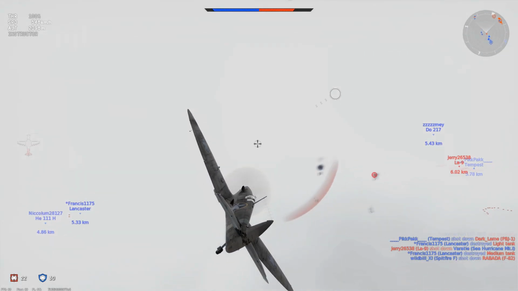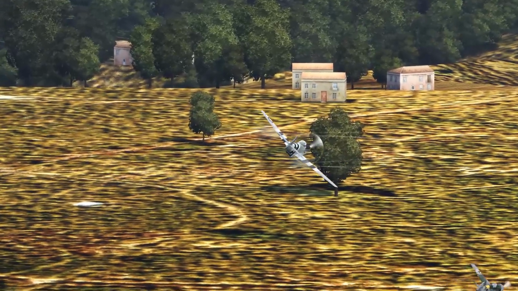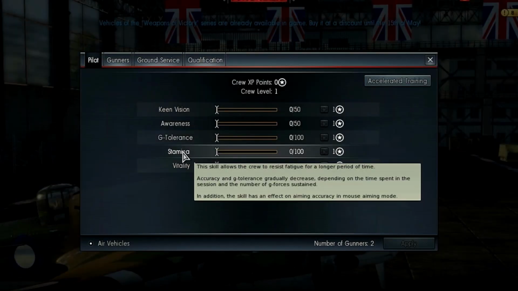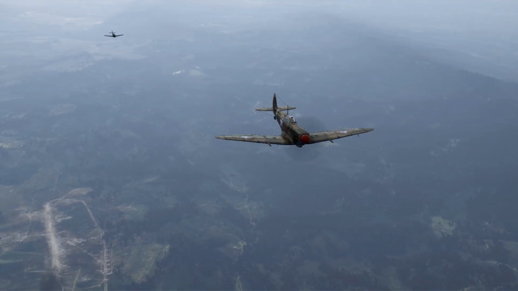But do remember, with each such maneuver your pilot will tire, which affects both his control of the plane and shooting accuracy. To minimize this effect, we have a skill called Stamina. The higher your pilot's stamina is, the longer he will be able to fully perform in a highly dynamic combat environment. Finally, we have the Vitality.